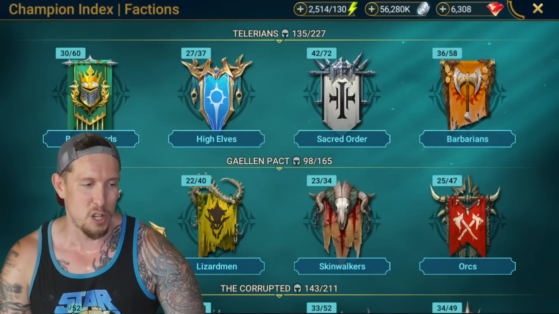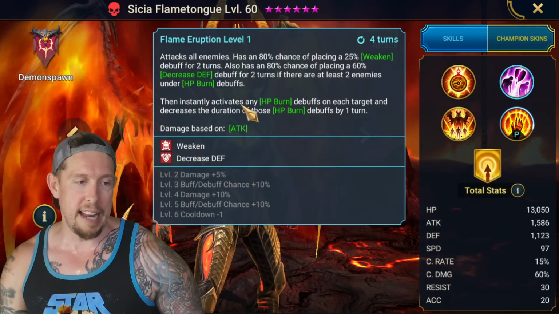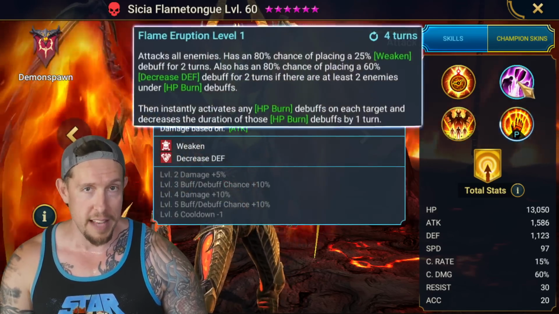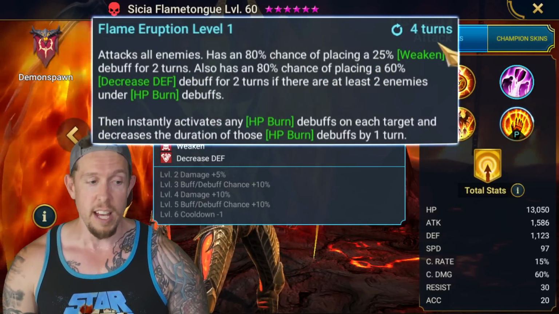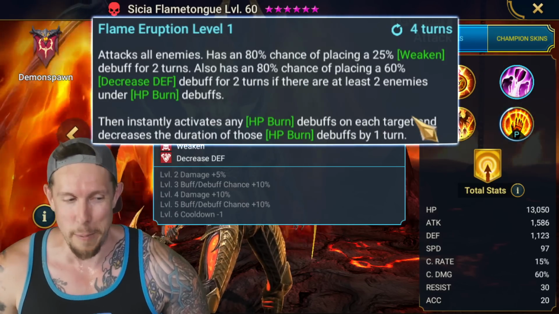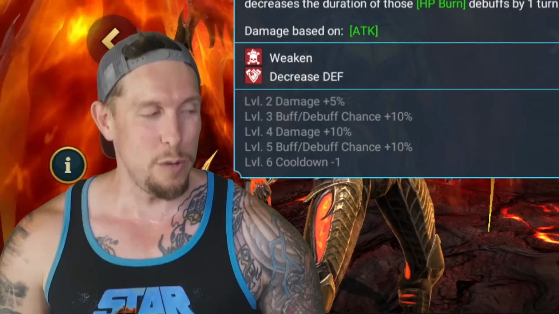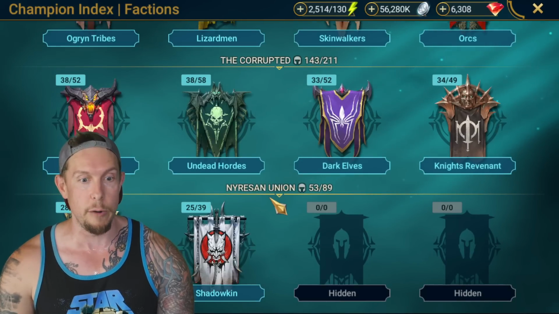Let's talk about, we have to show Sissia, though, because she's one of the best damage dealers overall in all of Hydra Clan Boss. She has an AoE on the A3, and then she grants an extra turn if the HP burn debuff is placed on all enemies. Sometimes that happens, sometimes it doesn't, but either way, on her A2, she has a weaken, first of all, which is a big version of weaken, just starting things out here, right? After that, she has decreased defense for 2 turns if there are at least 2 enemies under HP burn debuffs. So, I mean, then instantly activates those HP burns on each target, right? So that's what everybody knows her for. But she can also bring weaken and decrease defense on a 3-turn cooldown, the same ability. So not only is she an amazing debuffer, she's an amazing damage dealer, or an amazing damage dealer and an amazing debuffer. You guys get the point. She's amazing.